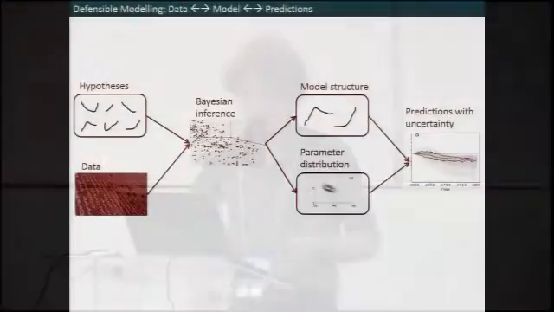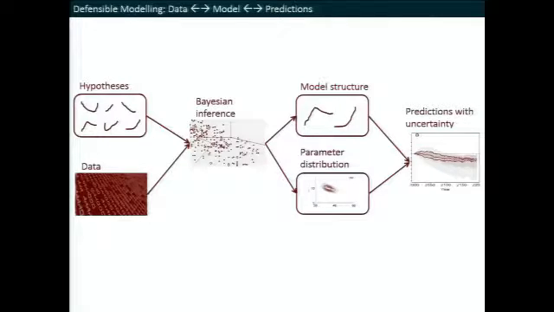So how can we do that? How can we build these models and make them defensible? This is what I call the defensible modeling pipeline. The general idea here is that models are really hypotheses about how the world works. They may not be the usual yes-no hypotheses that we're trained to think of in school, but they might be the mathematical laws that we think relate various things, but they're still ideas.